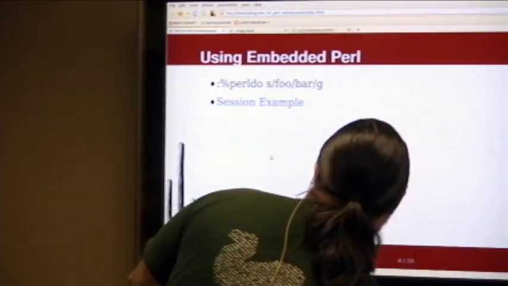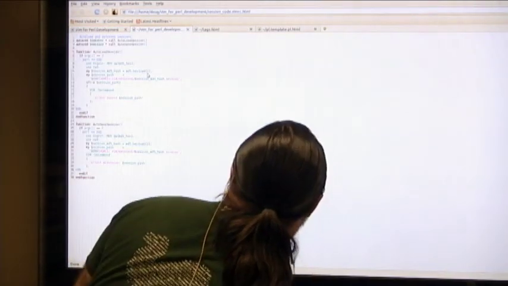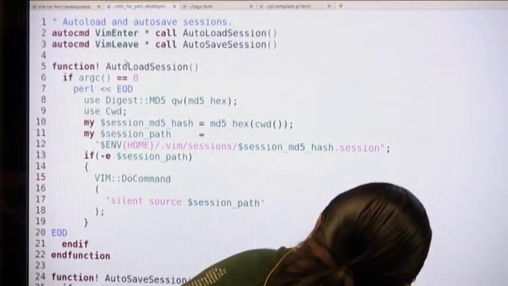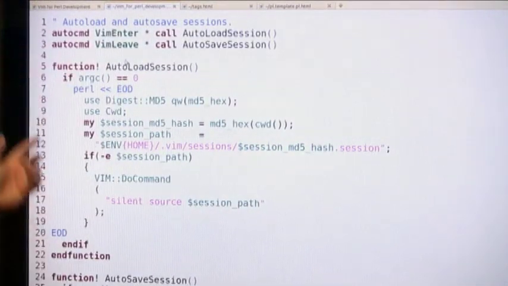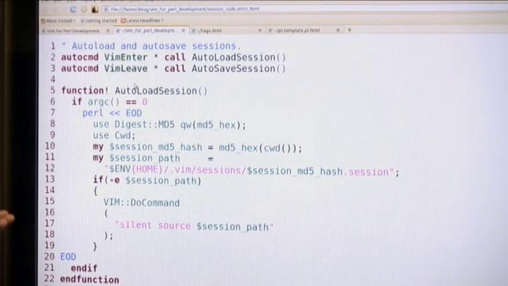There's also another way you can use embedded Perl, and that is within the vimrc file. So this is an example of very basic session management. This is stuff that I actually wrote. There are a lot fancier modules out there you can install for Vim for session management. Personally, I just felt like they were overkill for what I needed.